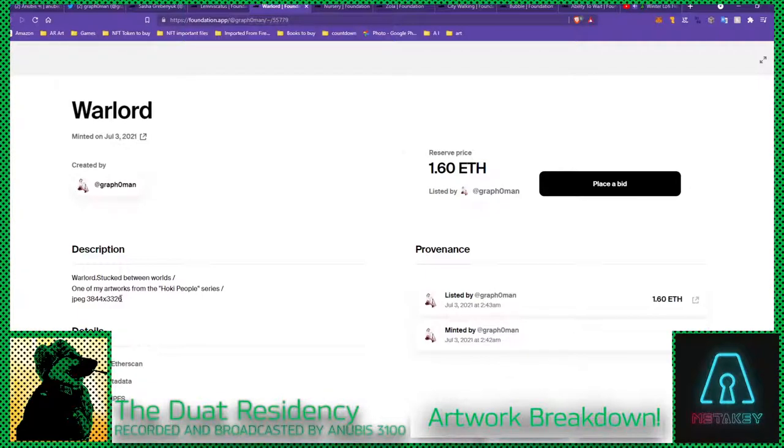Unfortunately, the size limits on Foundation are ass. They're 50 megabytes. And so works this size on PNG are in the hundreds of megabytes. It's guaranteed. I know this because almost all my works on Foundation are minted as JPEGs because they're over 100 megabytes each as PNG. And my most recent work there on Foundation, the actual Photoshop file is 2 gigs, and the exported PNG is 500 megabytes, so half a gig. So, although it sucks, it's sort of this weird limitation that we have with Foundation.